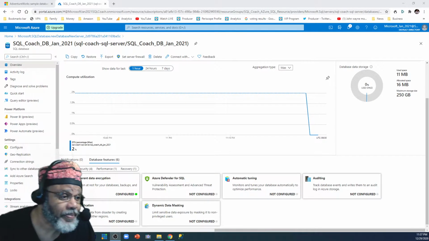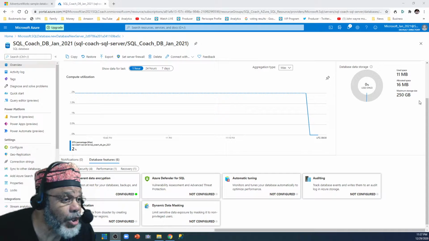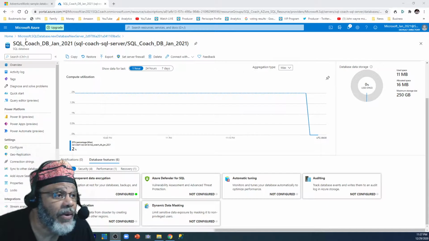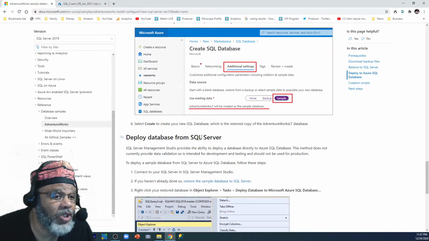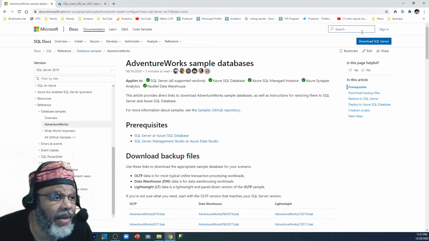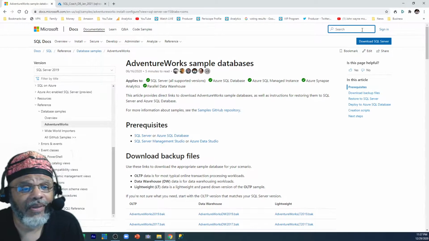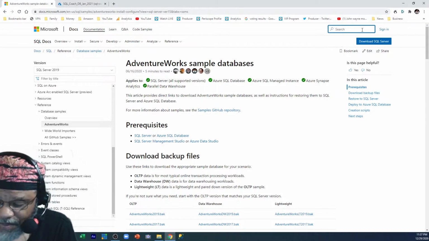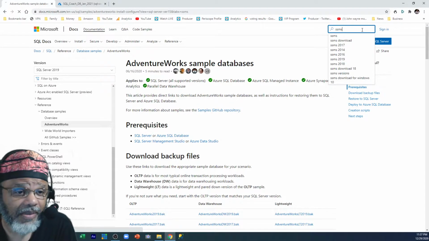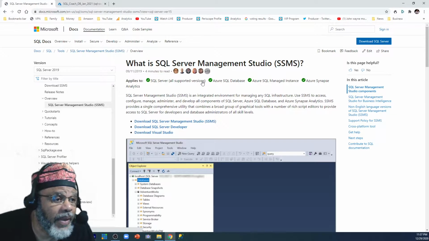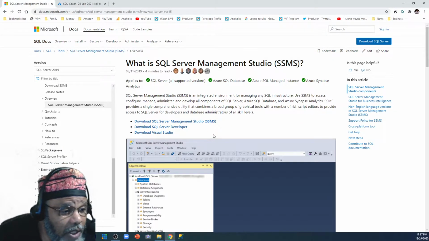It's 11:37 p.m. So the next thing that we need to do is to download Microsoft's SQL Server Management Studio. So I'm going to go back over here and go to the download SQL. I don't want to do that. I want to download SQL Server Management Studio. I'm just going to say SSMS. It's a lot quicker. All right, so I go here and it says download SQL Server Management Studio.